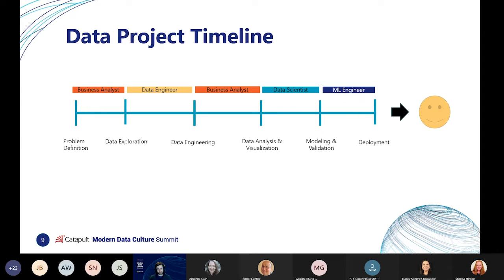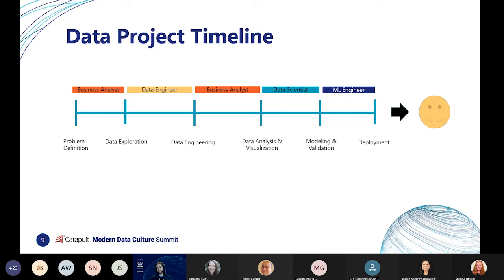And from here, the business analyst can then do a little bit more data analysis and do some visualization, perhaps with Power BI. When they've figured out the next problem or something like that, then they go to the data scientist. Data scientist uses some of those insights, builds a perfect functioning model, which then goes into production or is deployed by a machine learning engineer.